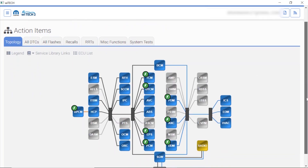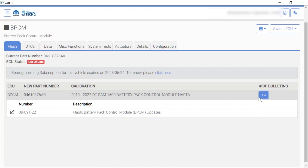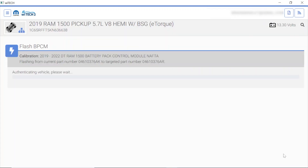As you probably noticed on the topology before, there are a ton of modules that need to be flashed. Battery pack control module — I'm assuming we should probably update that because we did update the HCP. On the network topology, this didn't come up on the network before. Let's go ahead and click on this and see what the TSB says for this vehicle. Battery control pack updates — I'm assuming because we did the one, we should go ahead and do this one too. New MGU, so we're going to get that thing flashed.